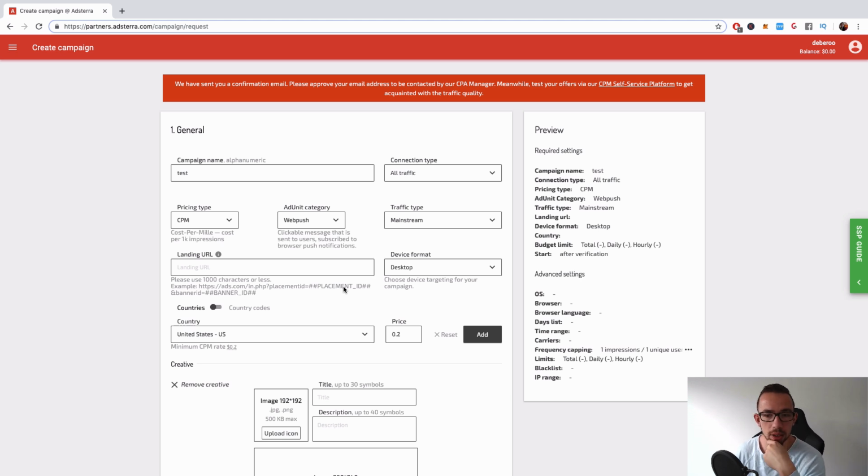All right. So with a click-through rate of 1%, we would get 10 clicks. 10 clicks for 20 cents, 2 cents per click. That's pretty good. But then you have to get 1% though.